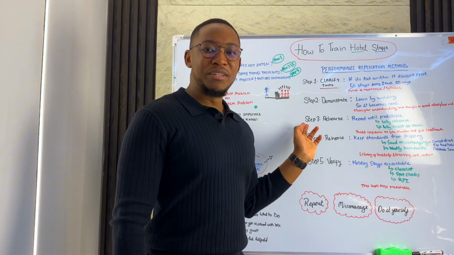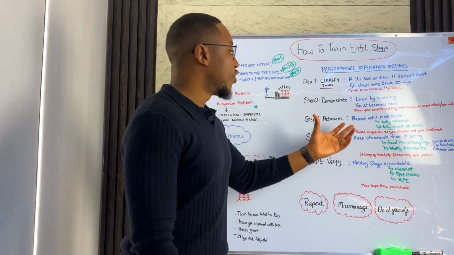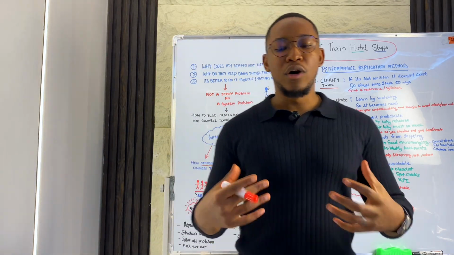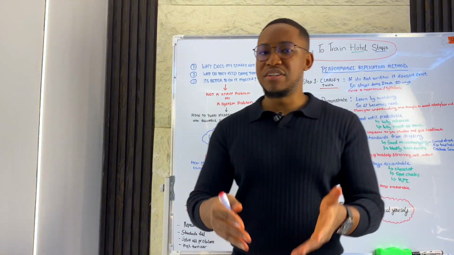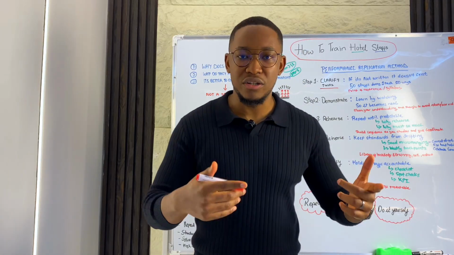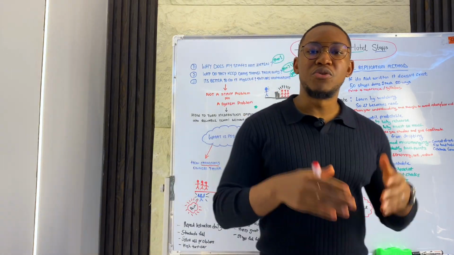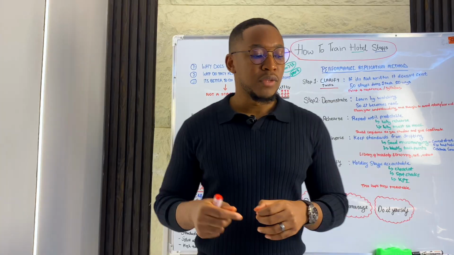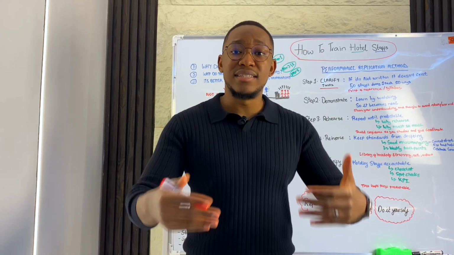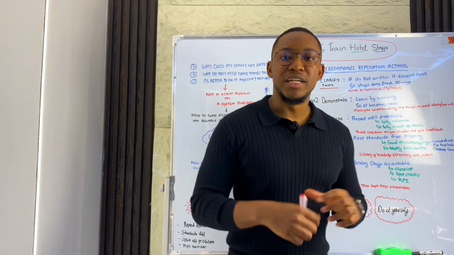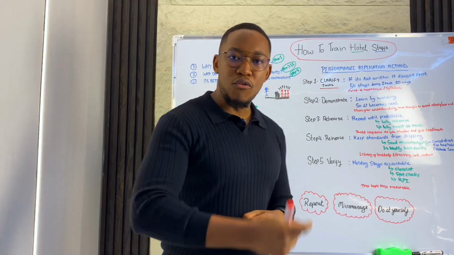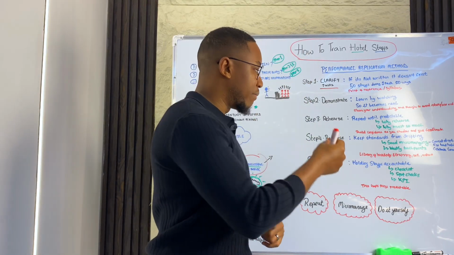So step number 3 is rehearse. This is where you repeat until it's predictable. Now, a lot of hotel owners would look at me and say, well, they're doing the task every single day. Why do we have to rehearse? Well, you need to understand the difference between repetition and rehearsing. Repetition is just simply doing the same thing over and over again. It doesn't matter whether they're doing the right thing or the wrong thing. If they're doing the wrong thing, they become masters at being wrong. What you want to do is practice the correct thing, repeated over time. That's what you mean by rehearsing.